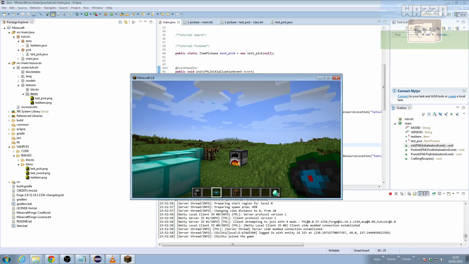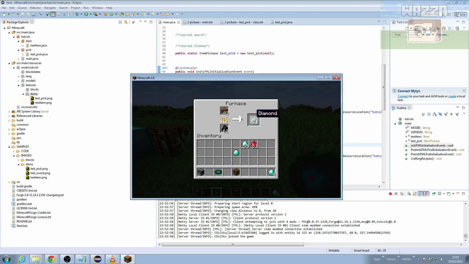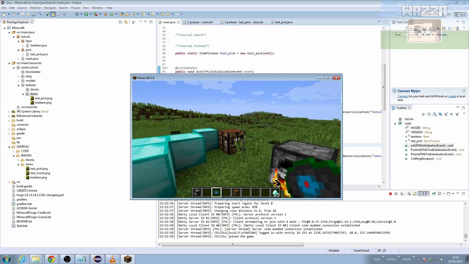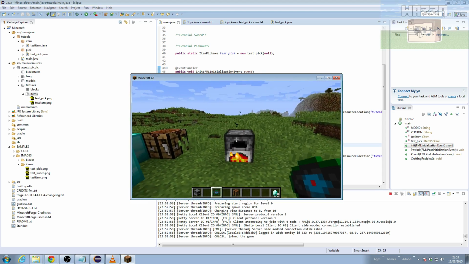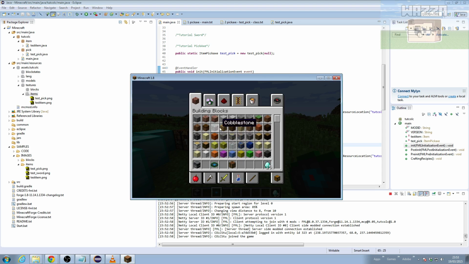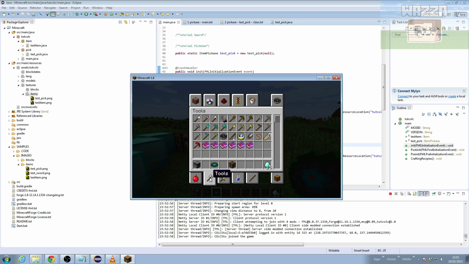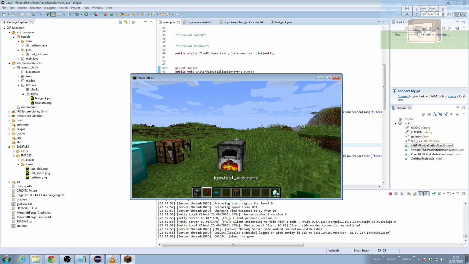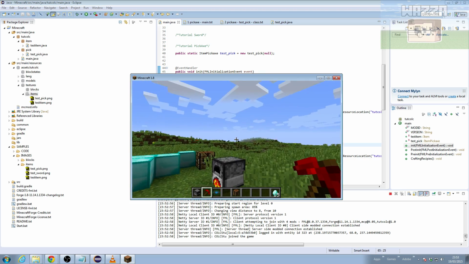And we have everything cooking. Ooh, our diamonds are still cooking. How lovely is that? All right. So what we want to do is look for our pickaxe. And our pickaxe was located inside our tools tab. And if we look around, here it's here. Our pickaxe. My Sith style pickaxe. So I'm going to grab that pickaxe and I can use this pickaxe as normal.